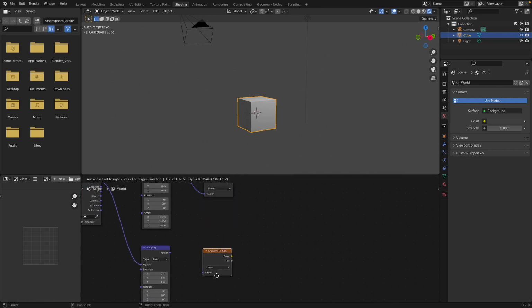Shift D, gradient texture. Shift A, search, and we want a map range. So we have results. I believe we can go right here. It's the value.